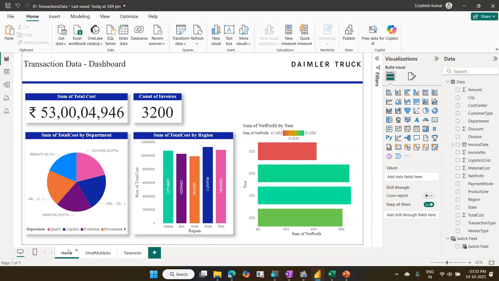I have created a report and I will present the report like this. In a meeting, I will connect my projector or I will go to Teams online and present it. I don't want to share this file with others. Do we need to publish? Yes, we need to publish it. Even though you are just presenting, you have to publish it.